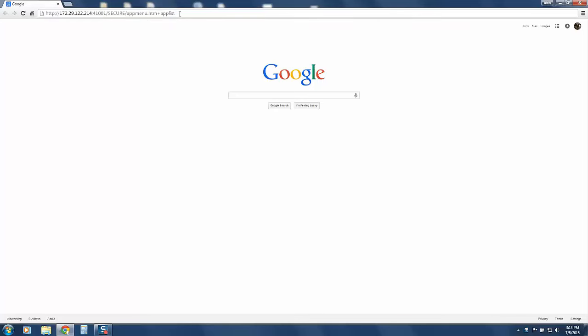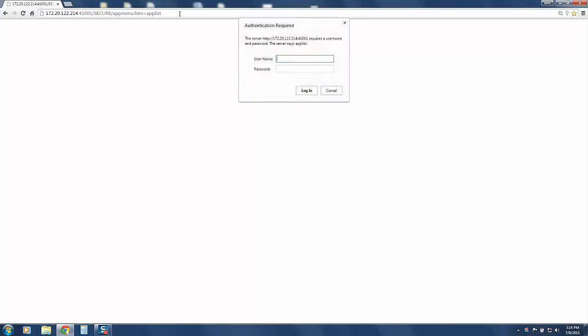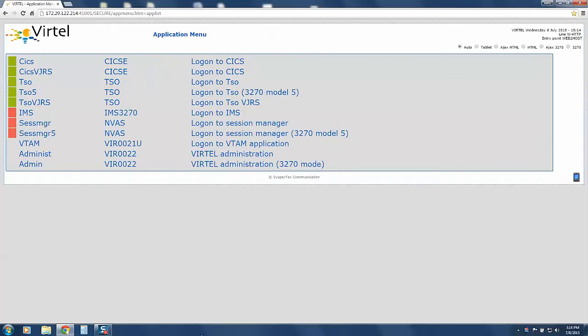When you execute the request, you will be prompted to sign on using your mainframe user ID and password. I will now enter my credentials. After you input your credentials and sign in, you will then see the Virtel application menu.